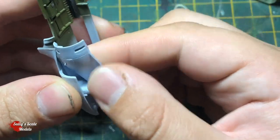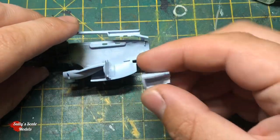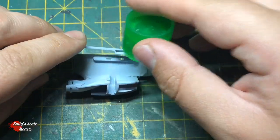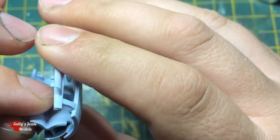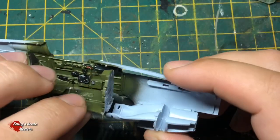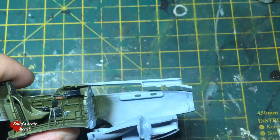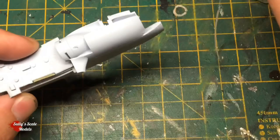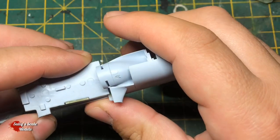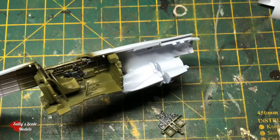Next we start moving on to building some of the internal parts. I later found out that part of the radiator actually sits too far forward - I didn't realize this until I'd pretty much completed putting the fuselage together. So I had to try and break that away, pull it back, and glue it into the right position. In the instructions it's kind of not quite right, but the cockpit in general fits in relatively well - I had to widen a few notches a little bit further to fit the framing on the wall.